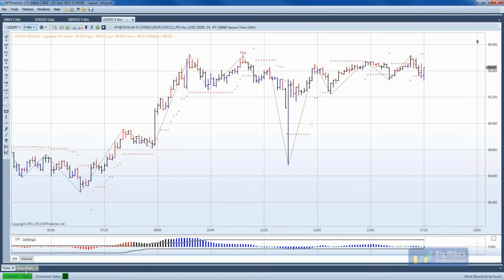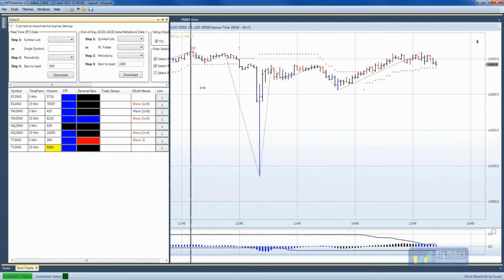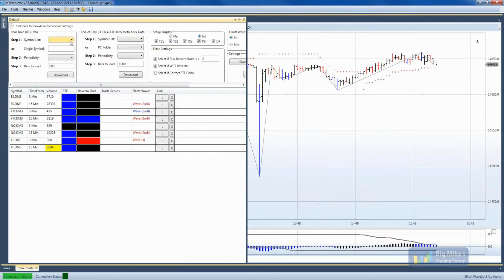One other last thing, just on use of the software, very quickly: we've seen that we have our scanners here ready to go. I just want to show you how easy it is to set these up, in that we've designed it so you can build symbol lists. You can make a symbol list, and then you can just say, right, all the symbols in that particular list. In fact, let's do a new scanner.